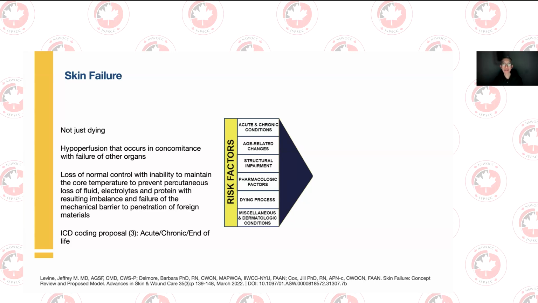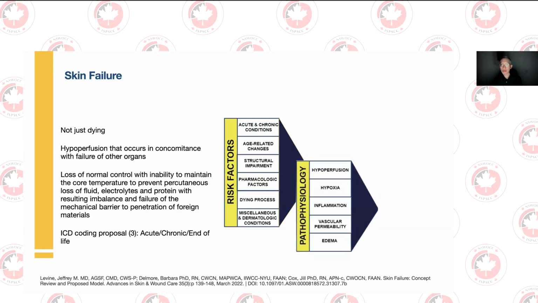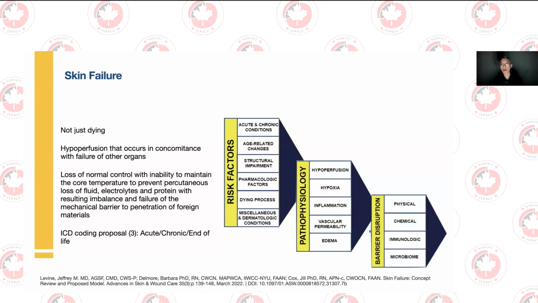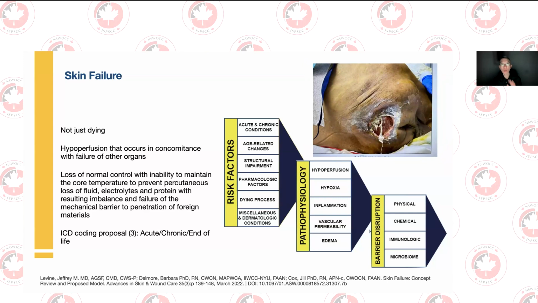We will have a better understanding of some of the risk factors with age, the pharmacological and dying process, and then the pathophysiology involving hypoxia, inflammation, and the whole cascade of events along with hypoxic damage, resulting in physical, immunological, and microbial changes. That's what teased my interest in looking at whether this is really a deep tissue injury versus a skin failure picture.